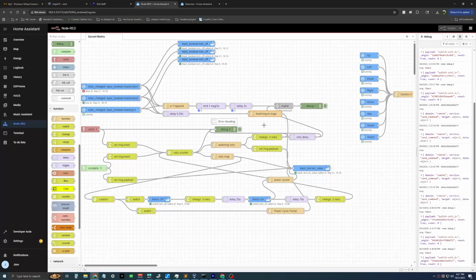The next one in the series will be actually installing this and getting it to work. And then there is some more error handling needs done in this. Biggest thing is I need to poll the matrix to make sure that it is thinking that its outputs are correct to what its actual inputs are. Or making sure its set states from inputs to outputs are actually correct from what Home Assistant is doing. That's one major thing that needs done.